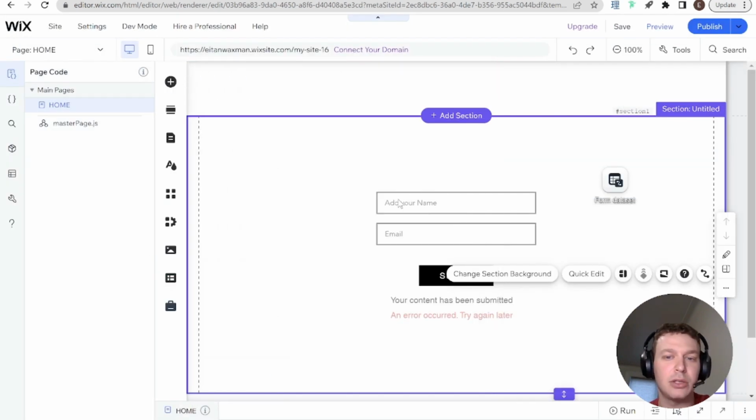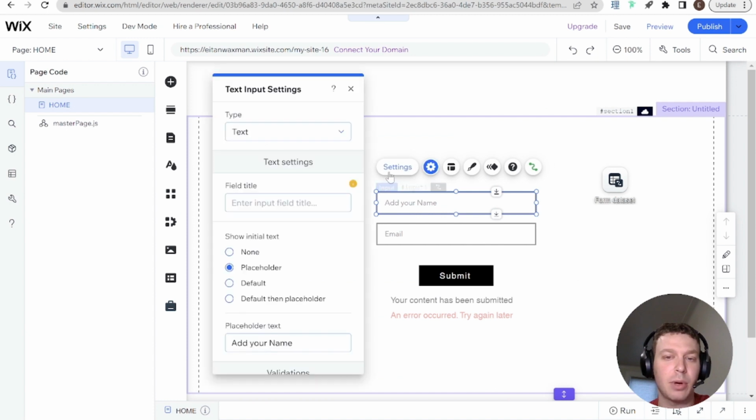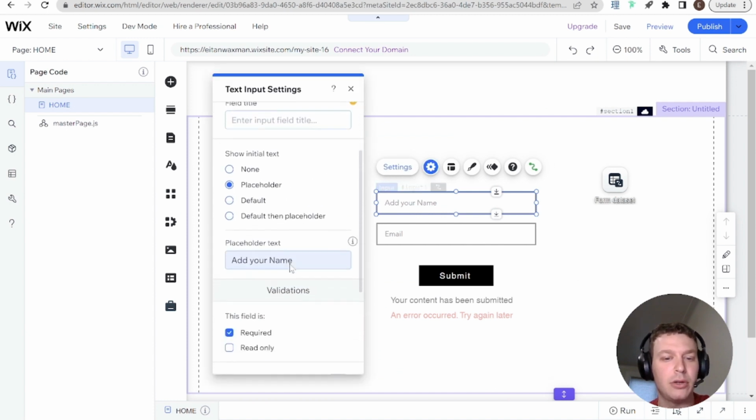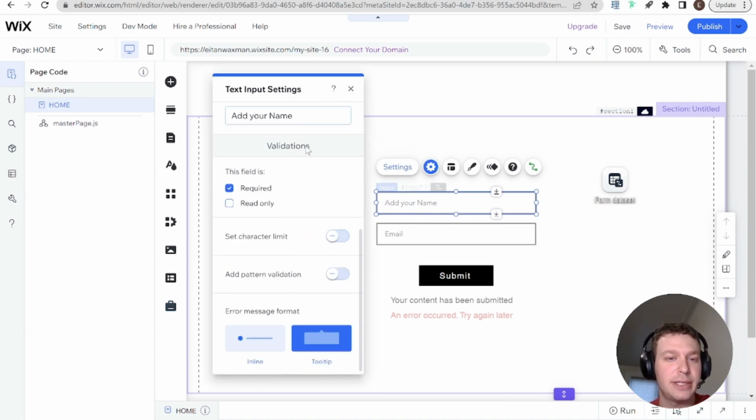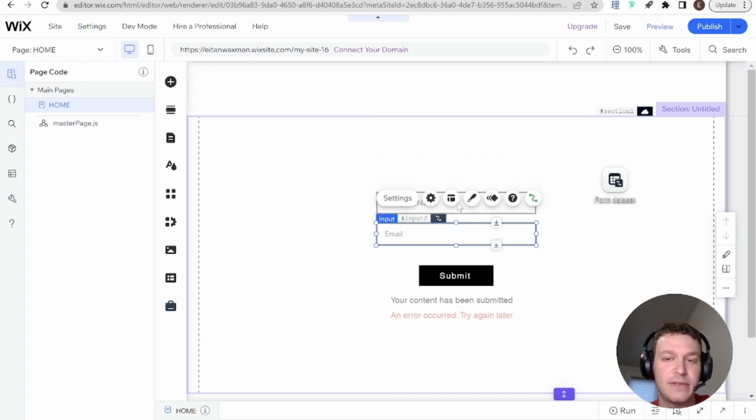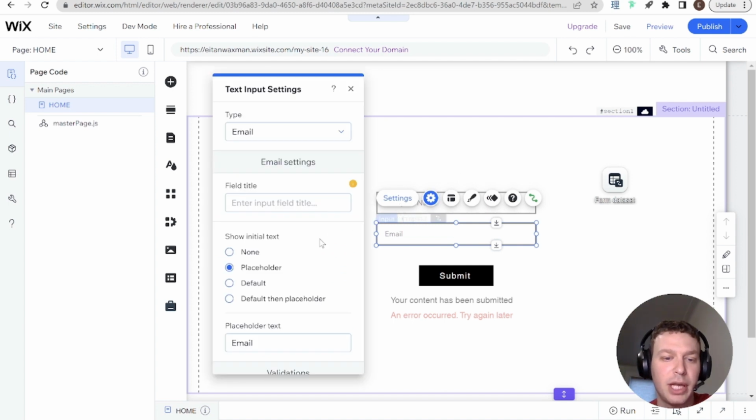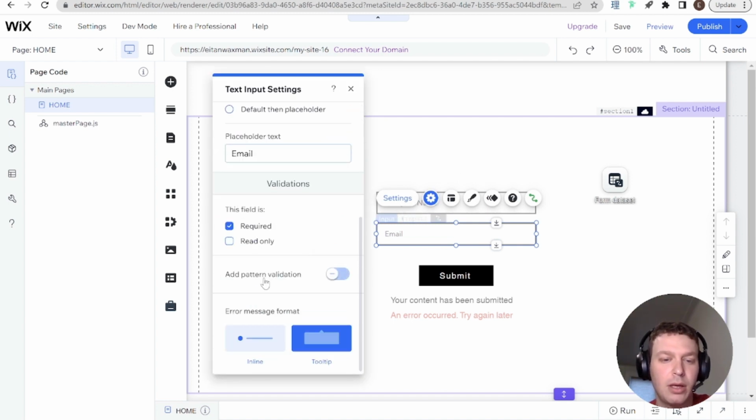There are a few other things that we can do, such as deciding if fields are required or not. So here you can see we have validations. So I can say, okay, this field is required. This field is also required because I need both the name and the email. And I can also add some kind of pattern validation.